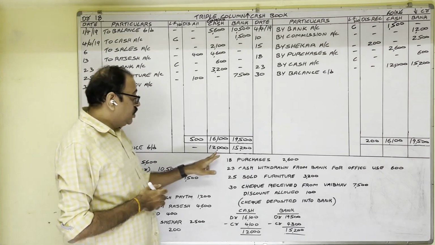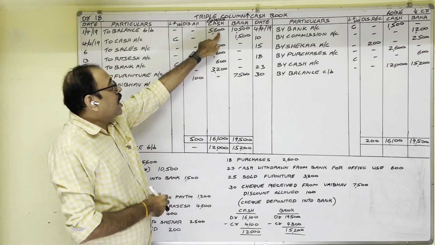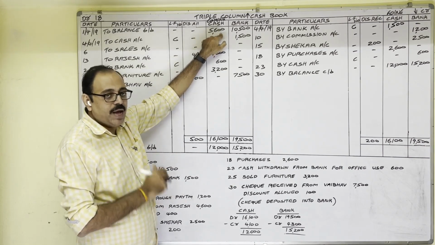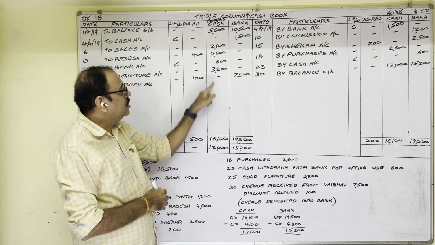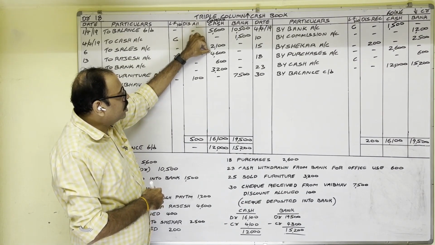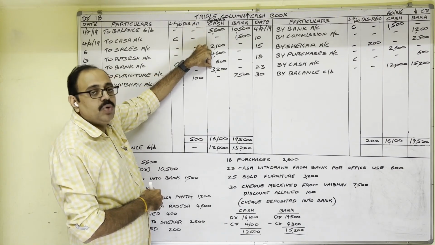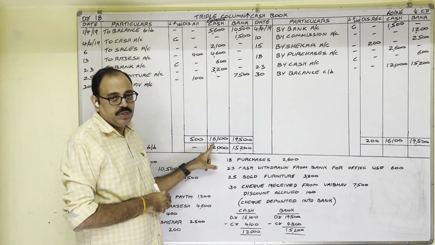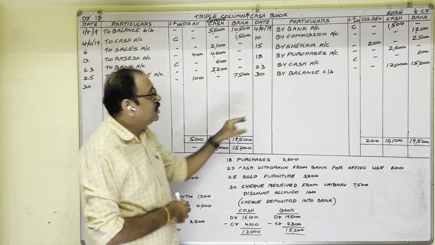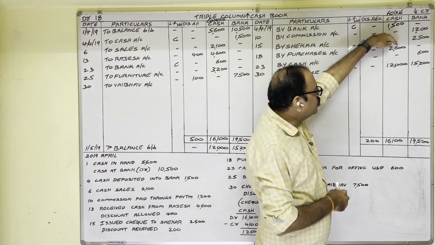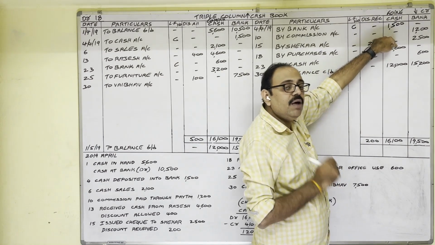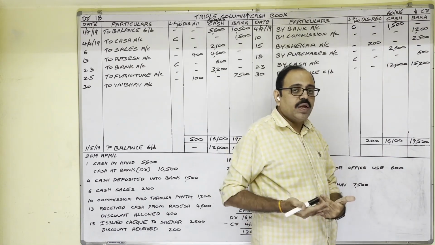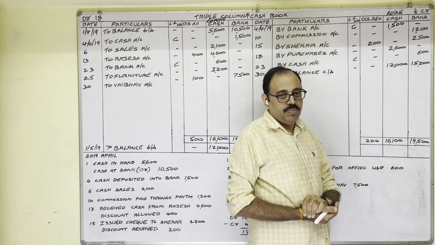So what is the meaning of these two answers? On the starting date of the month, in the firm, we have 5,600 cash balance. During this April month, we received 2,100, 4,600, 600, 3,200. So total receipts for April month is 16,100 rupees. And from this amount, we paid 1,500 rupees and 2,600 rupees. So at the end of the month, with us 12,000 should be there. So when you physically count the cash, that amount should be 12,000 rupees.